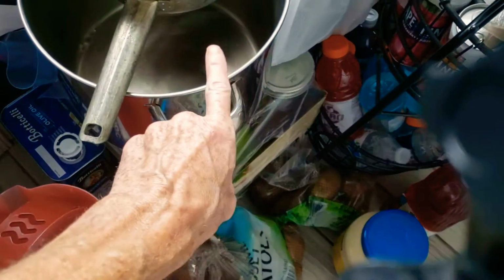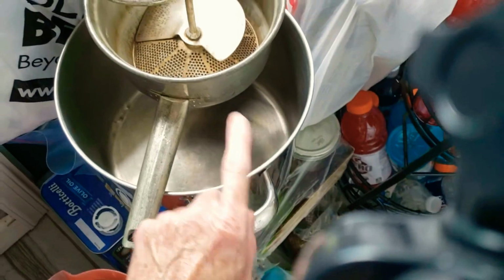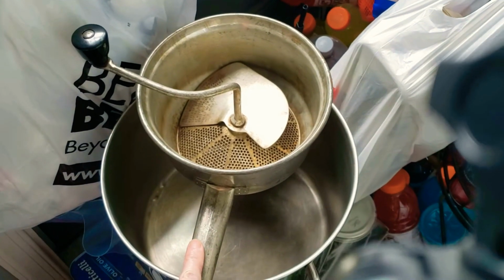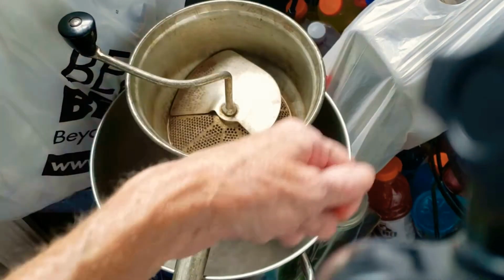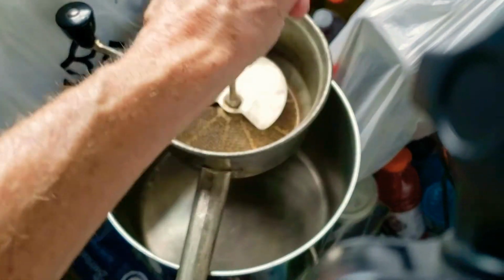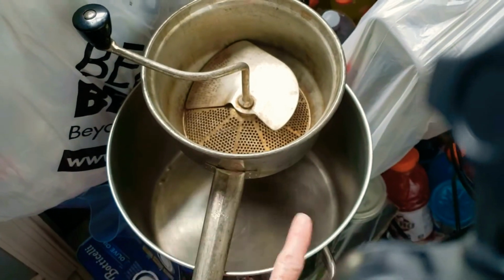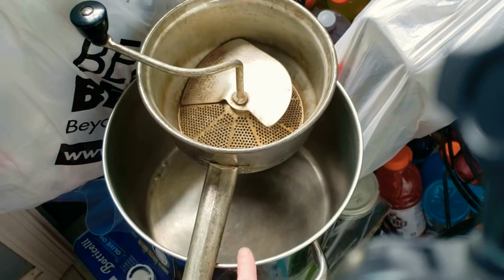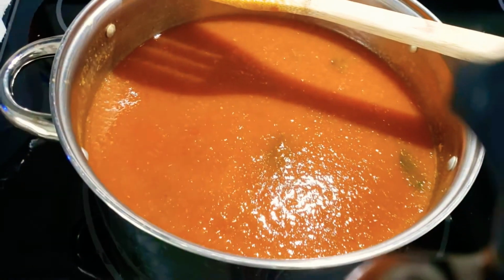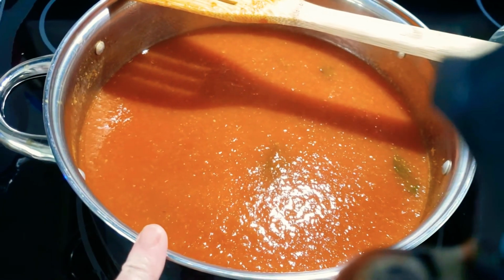So, beautiful tomatoes. This is the big pot that I had almost filled yesterday with tomatoes. Use this old gadget, which I'm assuming was Jean's mom's, and you just turn the handle and it gets all the juice out of the tomatoes. Turn it the opposite way and it clears off the blade and just collects all the skin. So I cooked that for quite a while yesterday. And by the time I got done, it was kind of late. And then this is what it looks like.